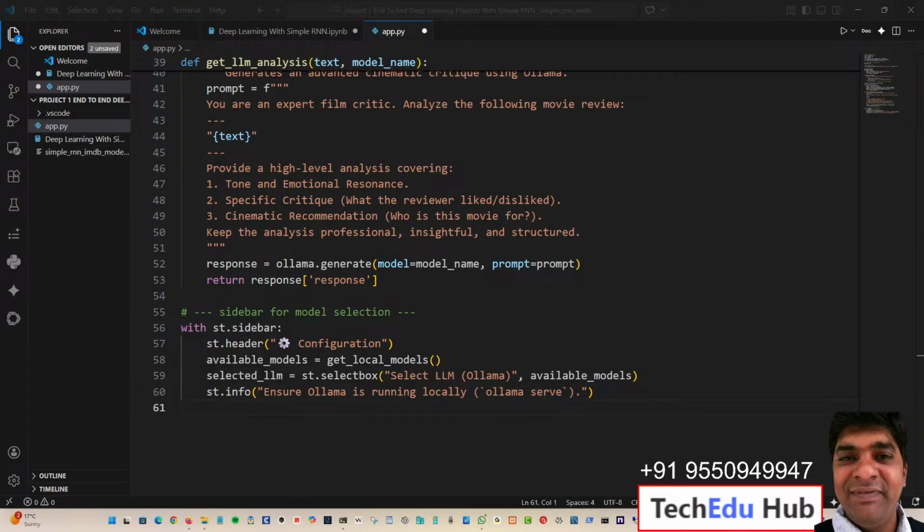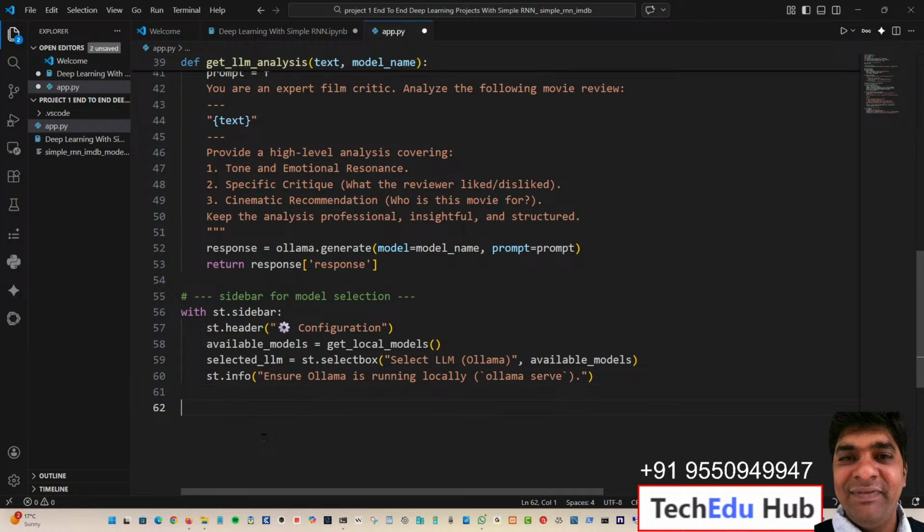And now we will come to the main window. Main UI.